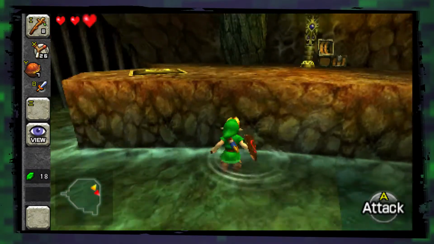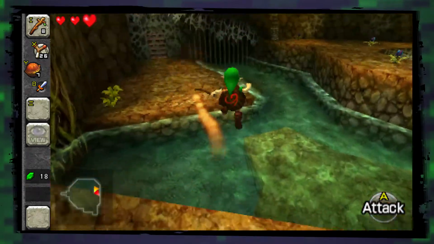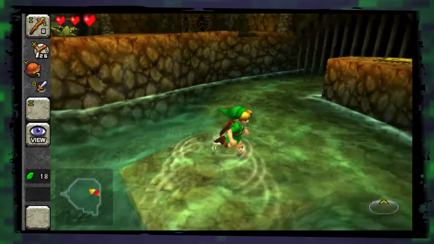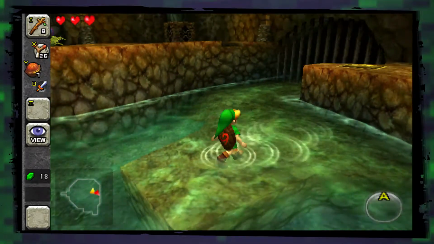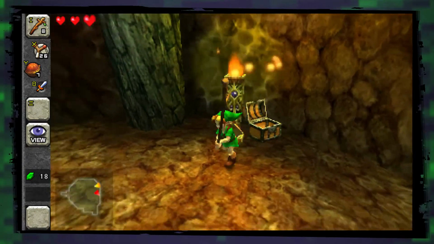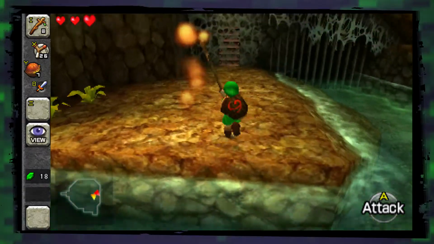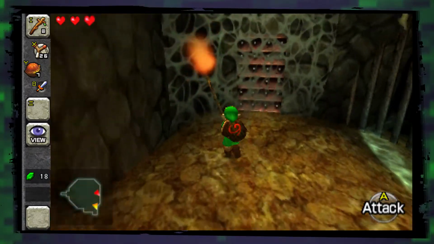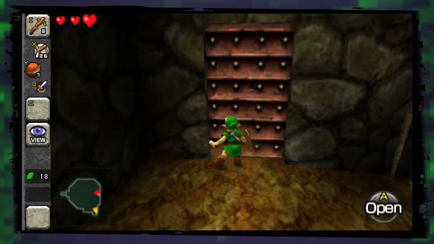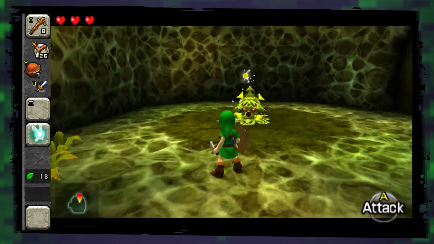Because if you get in the water, then your stick will go out. So you gotta use this little area right here where you can actually walk. So it's kind of interesting. They use all sorts of different things like that. I don't even really know what I'm trying to say, but they pack a lot into this dungeon. Get your brain working in all sorts of different ways.